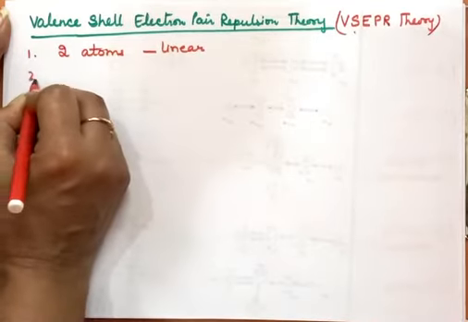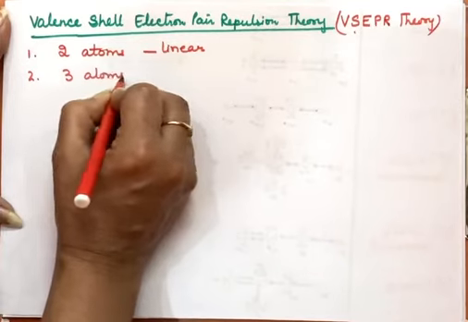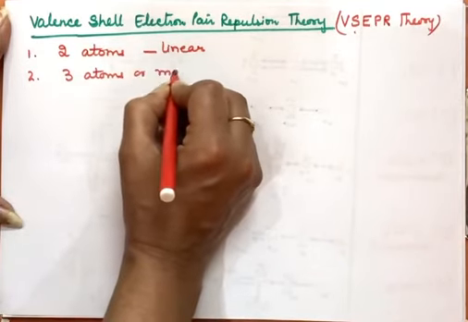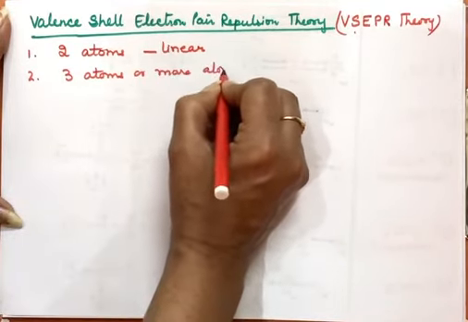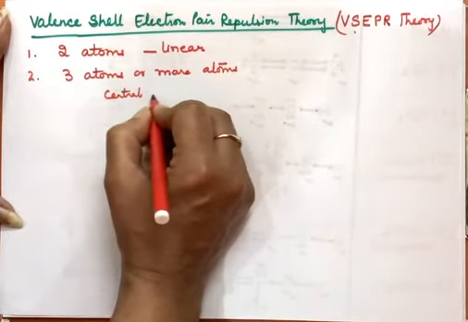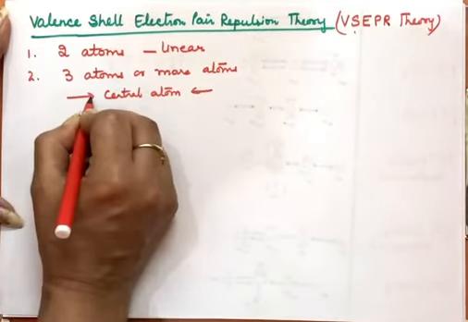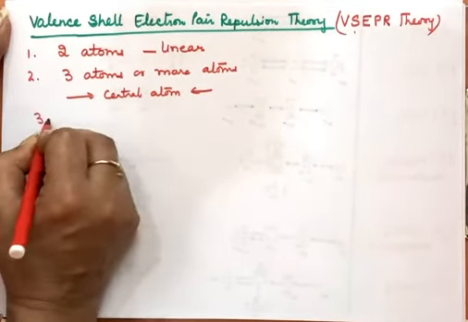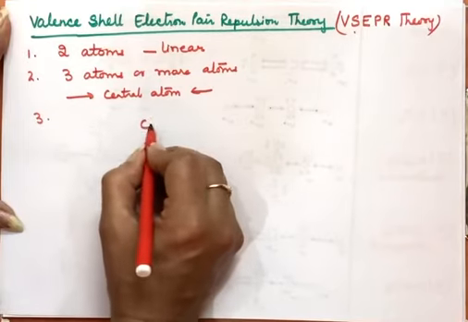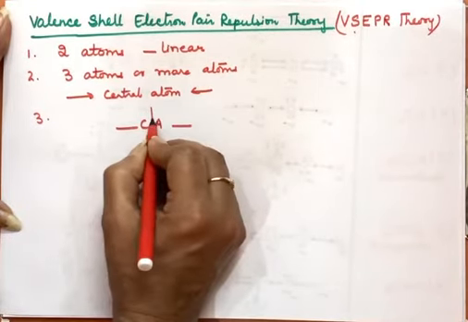And if a molecule contains three atoms or more, then one of the atoms is called the central atom, and to this the other atoms will link. If the central atom has only bond pairs around it, there are only bond pairs around this atom.